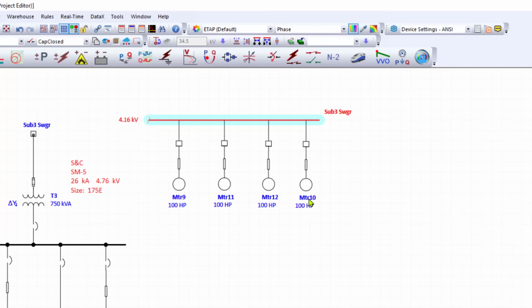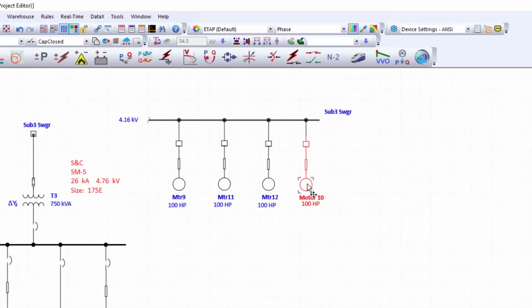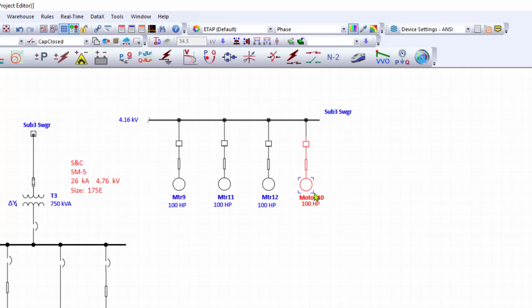Another tip and trick that a lot of people may not know is I can double click the ID and change the ID straight on the one-line diagram. So I don't have to open the editor. I can do it directly from the one line, directly from the interface, and you'll notice it updates the editor automatically. So you no longer have to double click the motor, open, and make the change in the device. You can simply be in your presentation directly and double click the ID itself, making it editable and changing the name to your preferred name of this device.